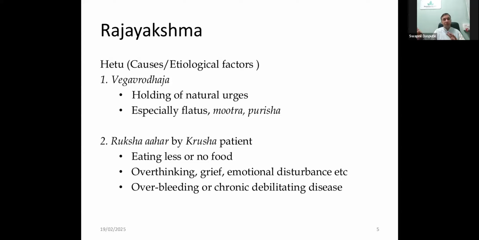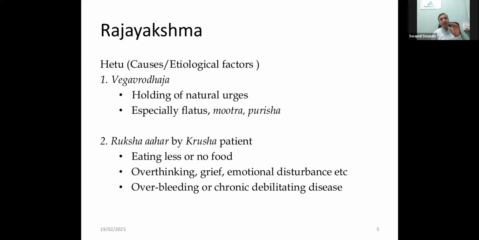So when it involves shukra dhatu, then the main disease, the primary disease, may be present as a disease, but the entire body now has gone into the kshaya stage or the rajakshma stage, that you have to understand. So the involvement of all the seven dhatus is kshaya or rajakshma. Chronic debilitating diseases, when not treated for a longer time, will end up in Rajakshma. This is the Ayurveda perspective.